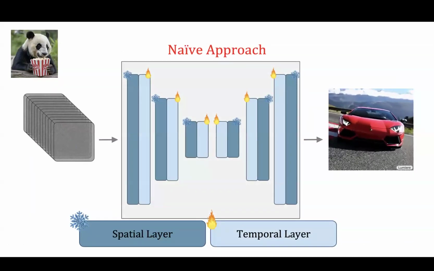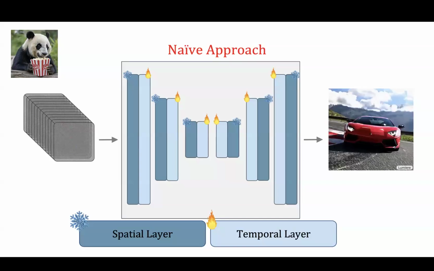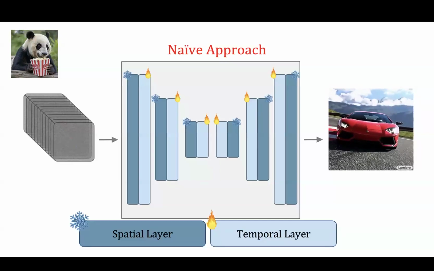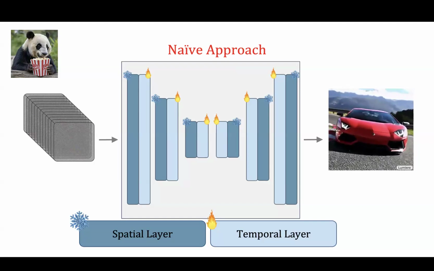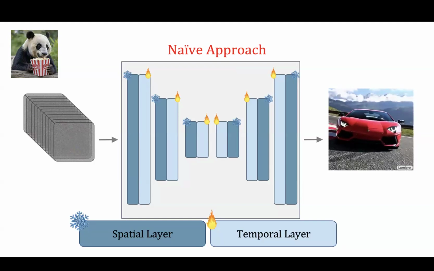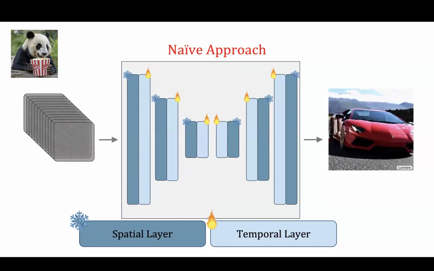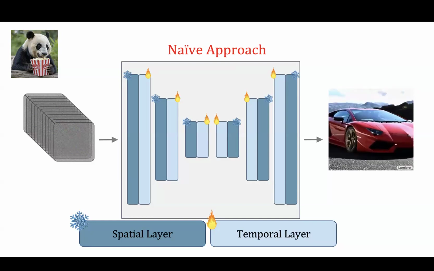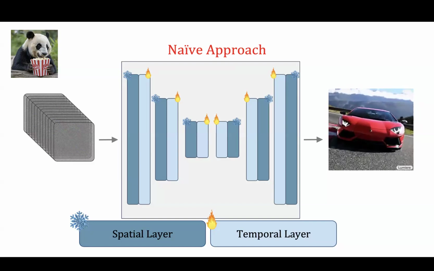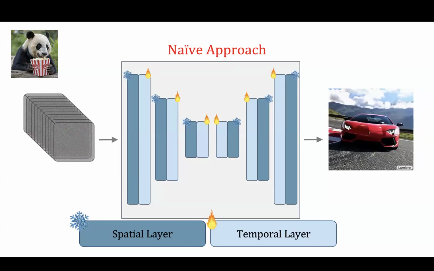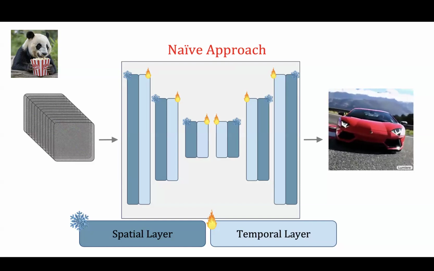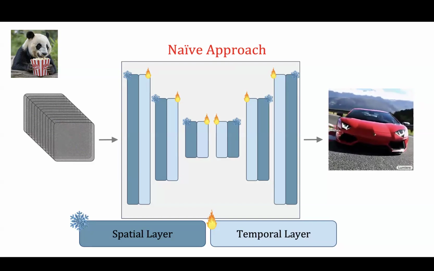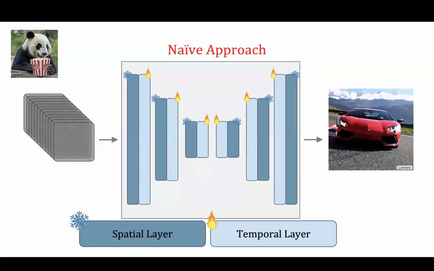Another thing you should know about the models that came out in 2023 and 2024 is that they are mostly inflated models. So we talked about the spatial layers and the temporal layers that we added. Inflated models freeze the spatial layers and take them from an existing image model and only train those added temporal layers. Why? Because image generation is kind of 25% of the solution towards video generation. So once you have an inflated model, a naive approach to do customization is to say, okay, we know how to customize an image model. Let's customize the base image model and inject those weights into the video model, right?